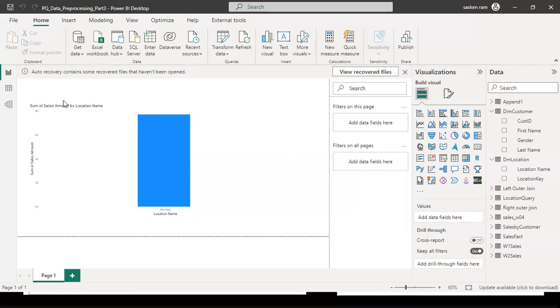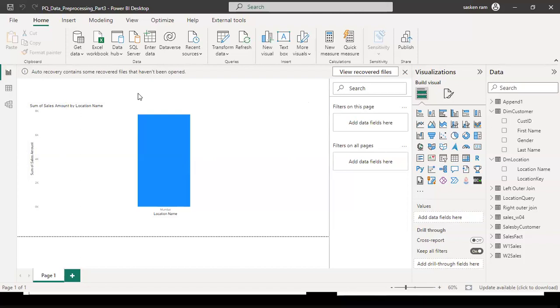So now you understood the other scenario when we can use query parameter. The first scenario is to filter the data. The second one is to dynamically change the file path, especially during release management time, which is nothing but moving the report file and data from the development folder to the QA folder, to something called the UAT folder, the user acceptance testing folder.